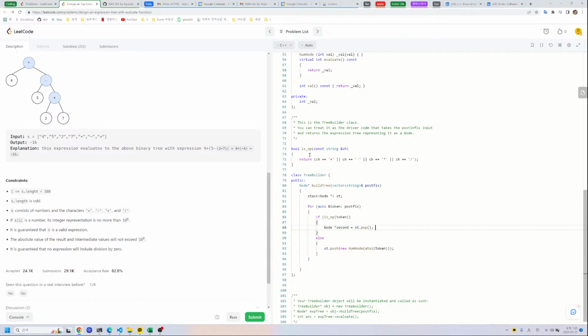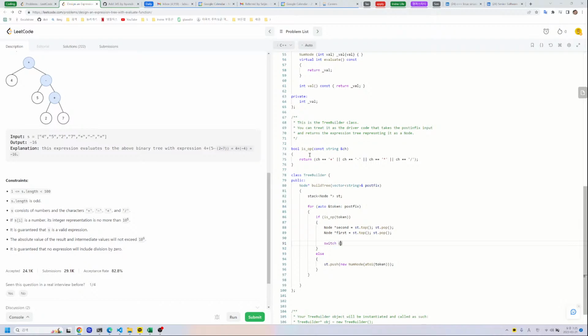Pop, and then top, and then first. What I can do is that we may need some kind of factory, but let's do that later.